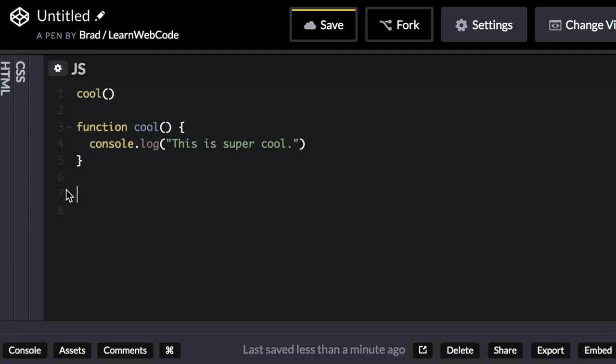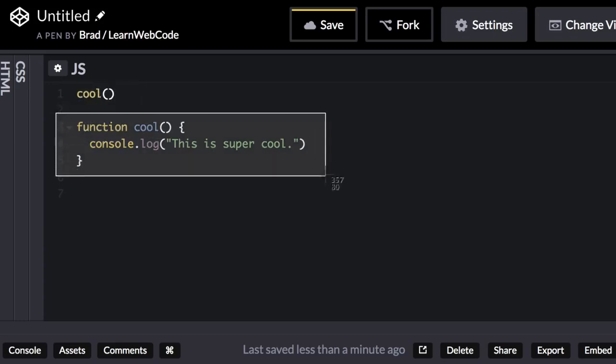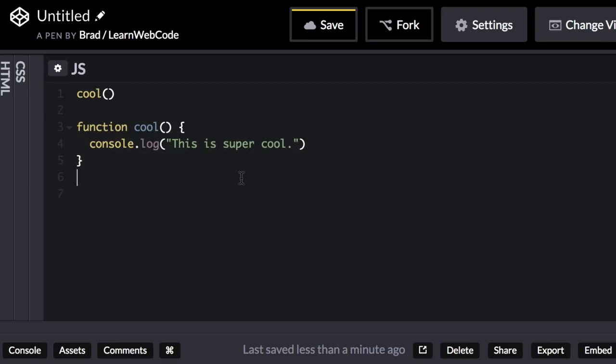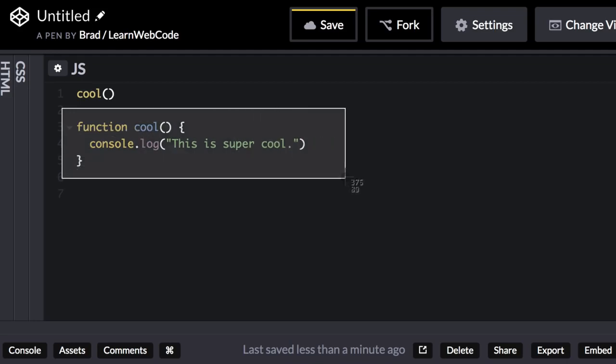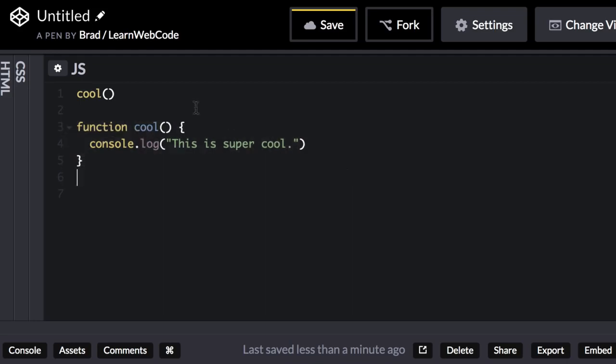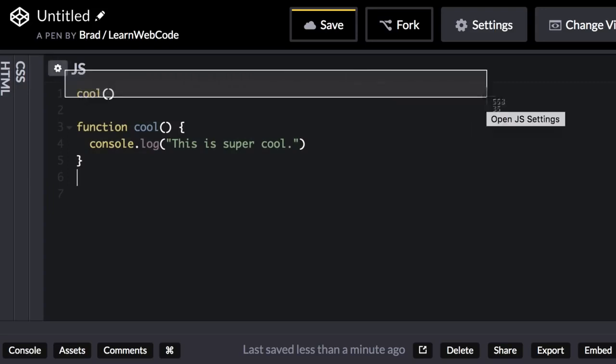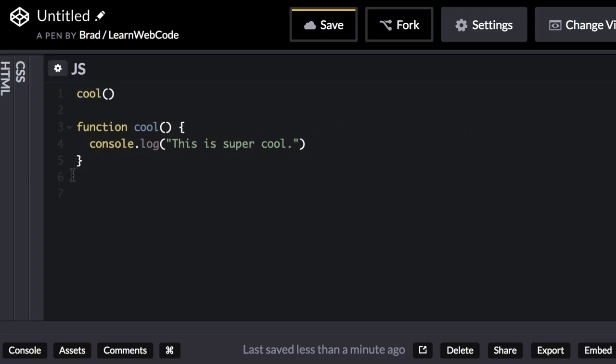So the question is, why are we able to call this function before we've even created the function? Well, the answer is because JavaScript has something called function hoisting. As far as JavaScript is concerned, this section of code might as well be up at the very, very, very top of our code. Hence the name hoisting, right? We can consider this code hoisted or moved up to the very top, even though it's not there physically in our code. However, not all functions get hoisted.